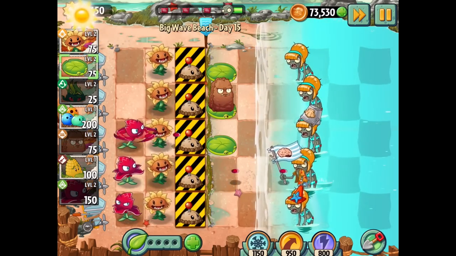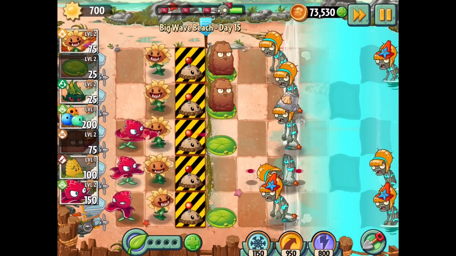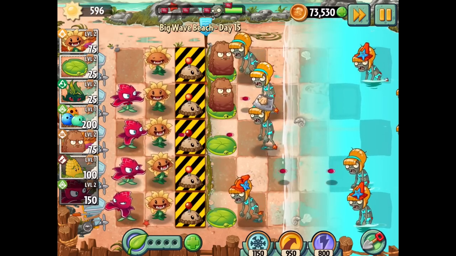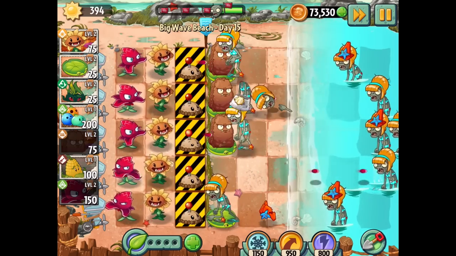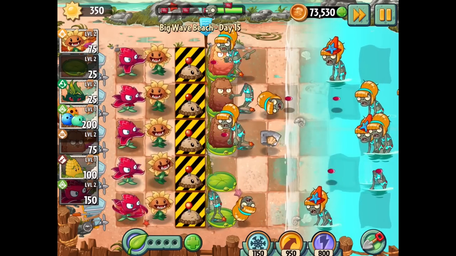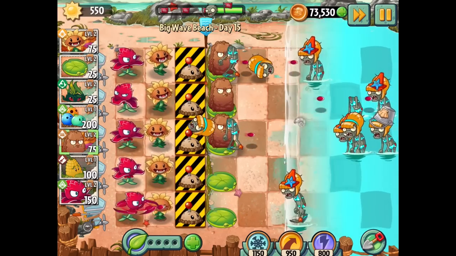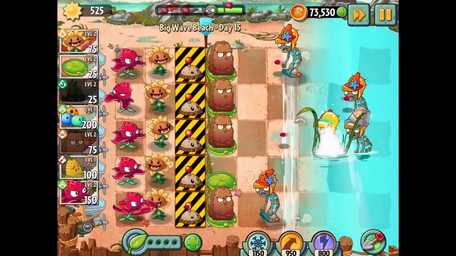Get something over this way. Anything. Come on, keep him. We got plenty of sun. Just getting everything out in time now might be a bit of a challenge, especially with it being high tide. There it goes, come on. Ooh, that was close on the bottom. Once again, if those potato mines pop, we're done. It's over, so I can't let that happen. I get at least one Tangle Kelp over that way.